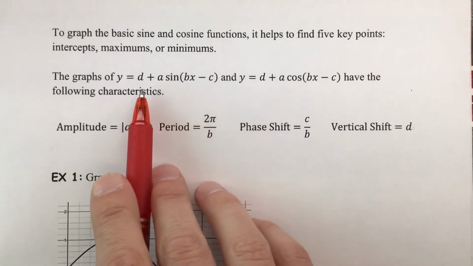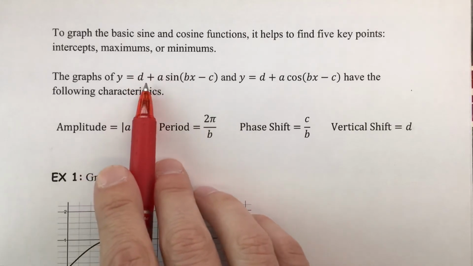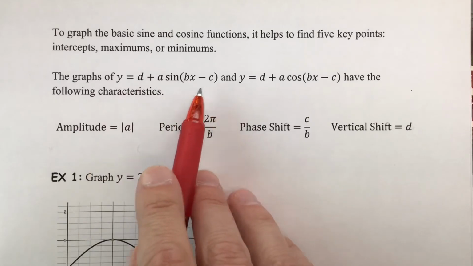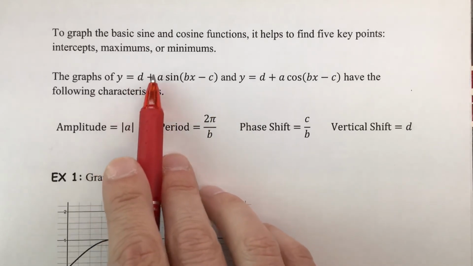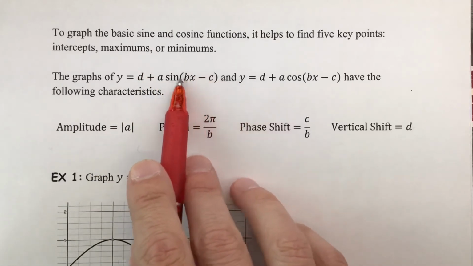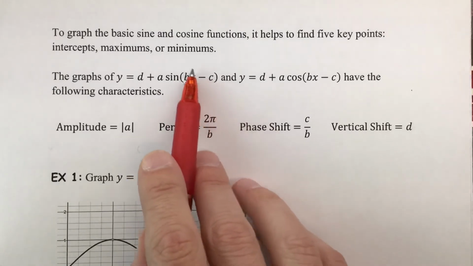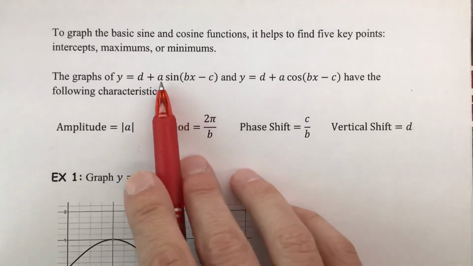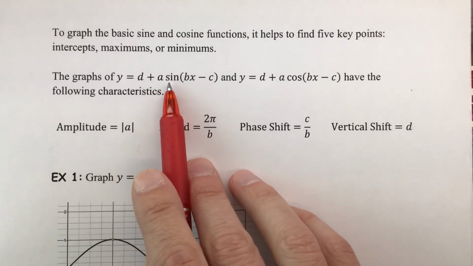All right, now the d value, we'll just go left to right here. The d value is something that is being added onto the rest of the function. That's all it does there, just adds onto it. If it is something that you'd want to subtract from it, you just put a negative in the front of it. We typically do put the d in the front because if you put it in the back, it sometimes just gets sort of mixed up with the things that are in the sine. So you should have parentheses, but just for the sake of organization, we've moved that one to the front. The a value is something that you are multiplying by the function. You're going to multiply it by the function.